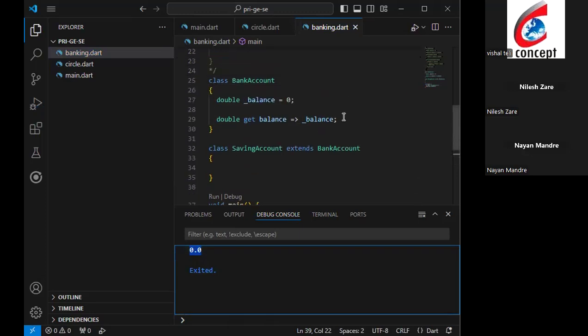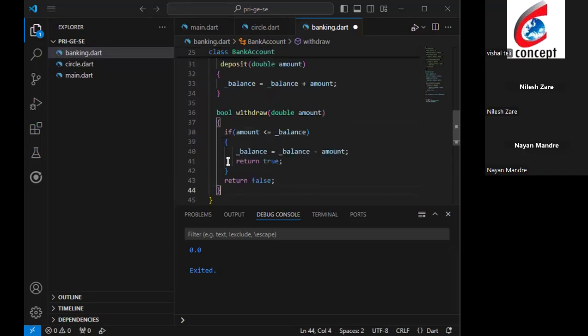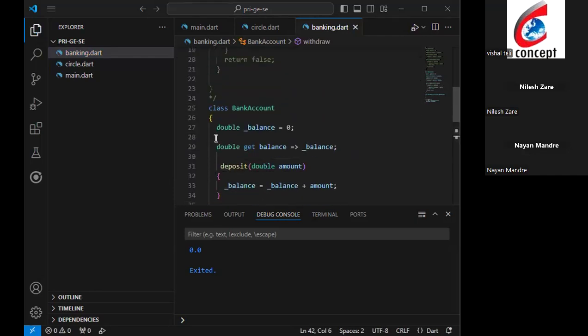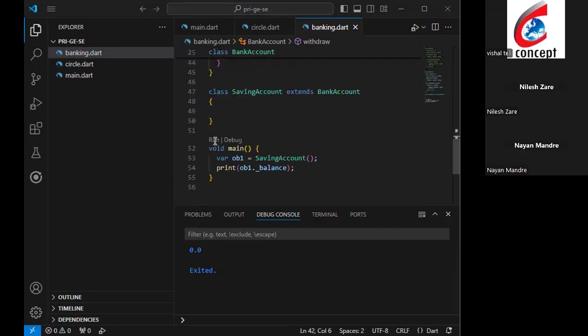After that, we will have deposit and withdraw. So we will have the deposit function and the withdraw function. So let me just put it in here. Okay, let's save this one. Let me run this. Where is the main function?